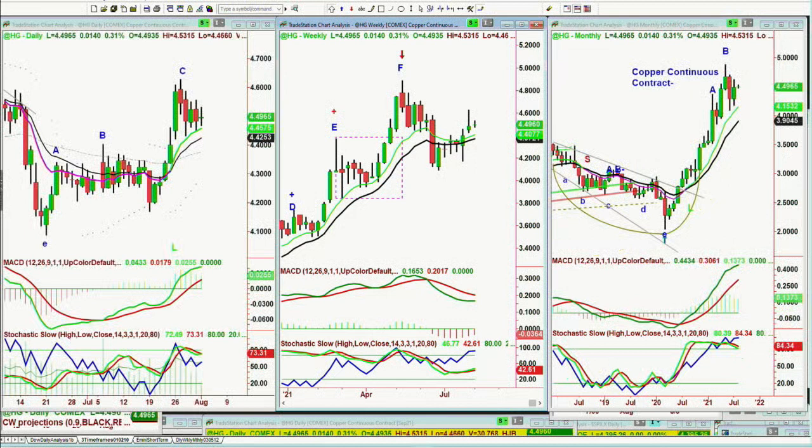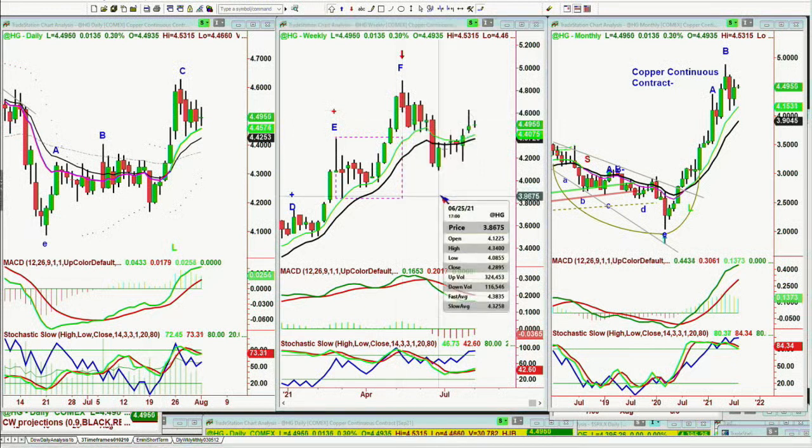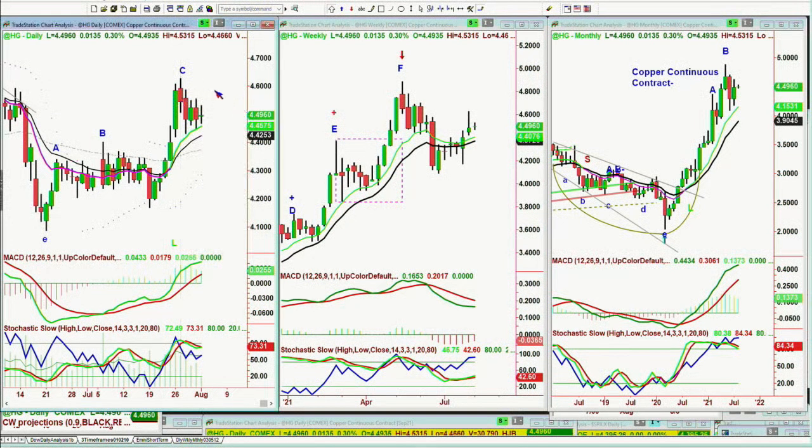High-grade copper has had a high-level consolidation. It's gone from a peak F in the chapter, even the weekly chart on the continuous contract, from 4.885 down to a low of 4.2. Was it 4? Yeah, it broke that, and then it went to 4.0855. Right now, it's trading at 4.496. To break out above the high that was made in the daily chart of the 27th in the continuous contract, 4.6275, to go above that is going to take a lot of effort. What it needs to do, and then hold, is get above that into the 4.65 range. If copper this week can touch 4.65, that's going to be really important.